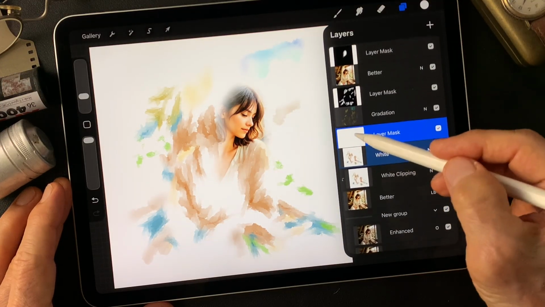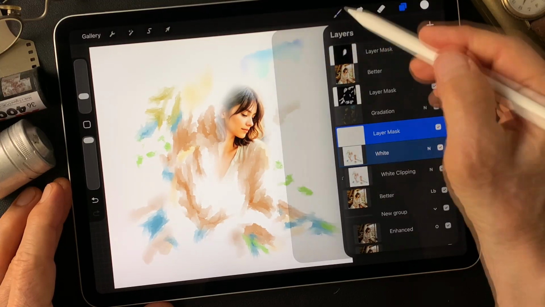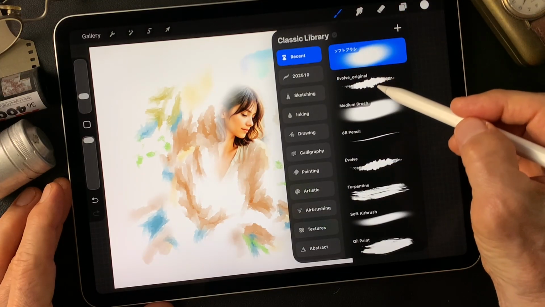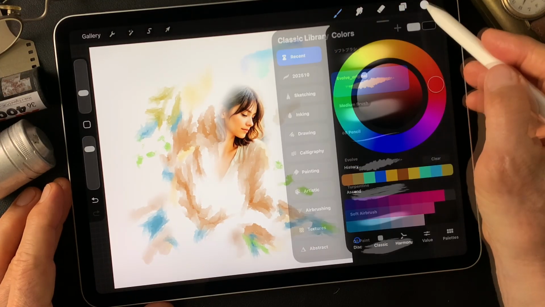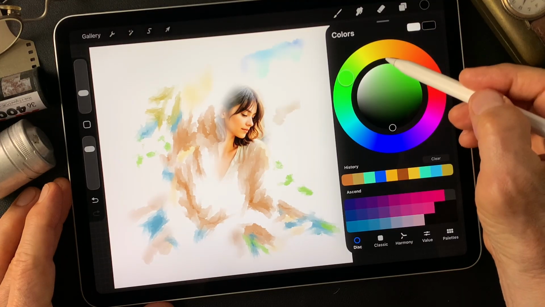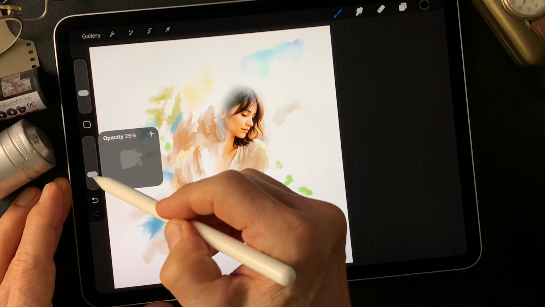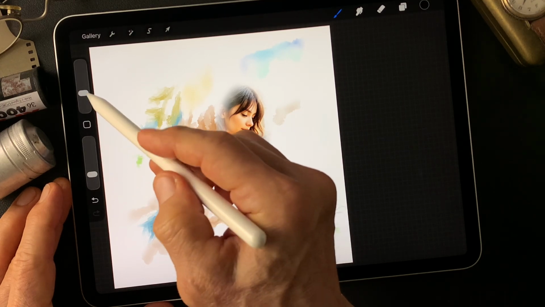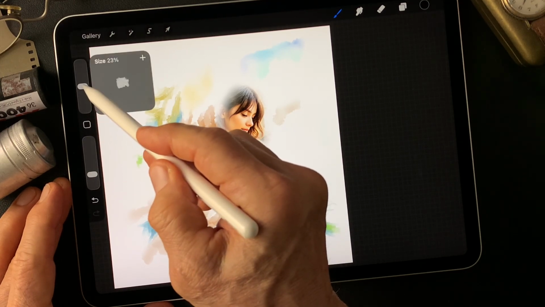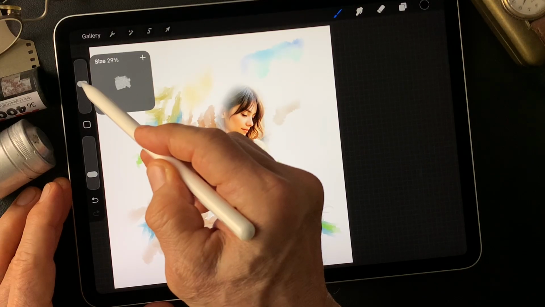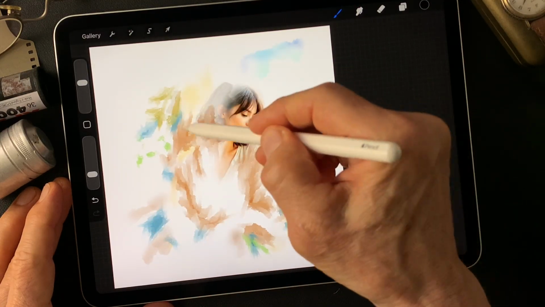Now mask this white layer. Brushes same evolve texture. Change color to black. Opacity about 25% or so. Pretty big size. Okay.